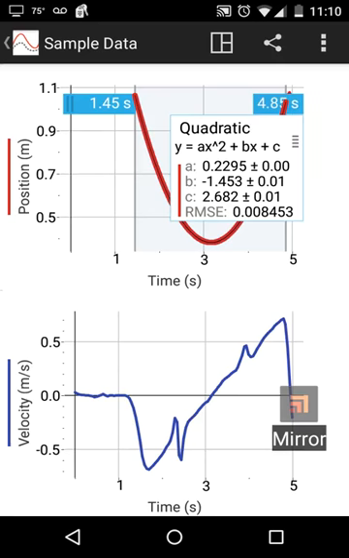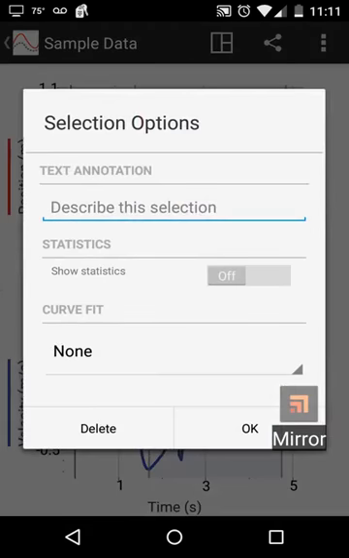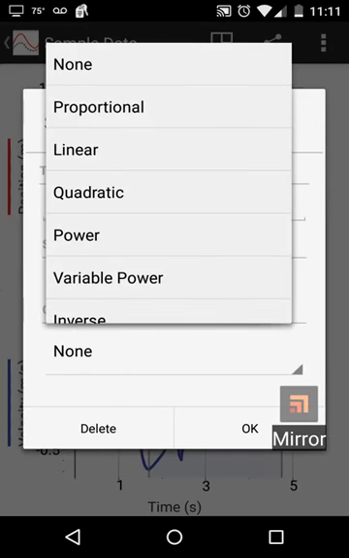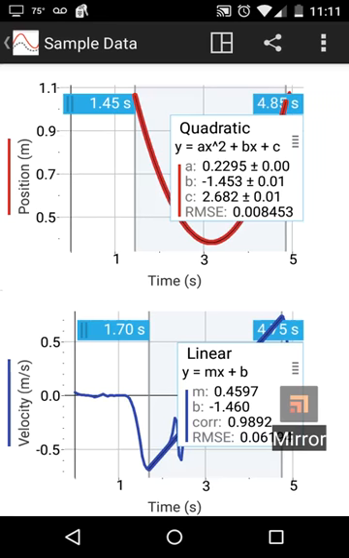If you look on your velocity graph, you also have directions to do a linear curve fit, well, a linear fit for that velocity section. So this velocity section right here looks to be fairly linear. I know there are several bumps in the data, however, it's mostly linear. So we're going to select this. We're going to choose under curve fit, we're going to choose linear. Because this appears to be a line, we'd like to find out the equation for that line if this was graphed by an equation. So if the graph of the equation is of the form y equals mx plus b, where m is our slope, we get a value for m, we get a value for b.